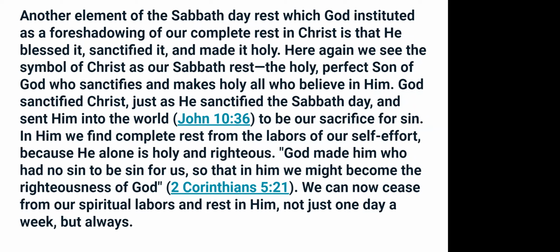Another element of the Sabbath day rest, which God instituted as a foreshadowing of our complete rest in Christ, is that he blessed it, he sanctified it, and he made it holy. Here again, we see the symbol of Christ as our Sabbath rest, the holy, perfect Son of God who sanctifies and makes holy all who believe in him. God sanctified Christ just as he sanctified the Sabbath day and sent him into the world, John 10:36, to be our sacrifice for sin.